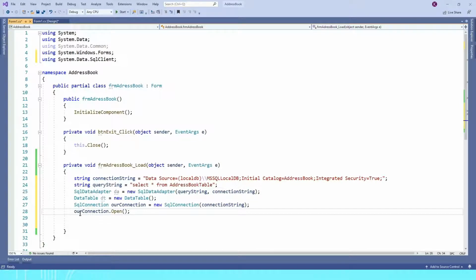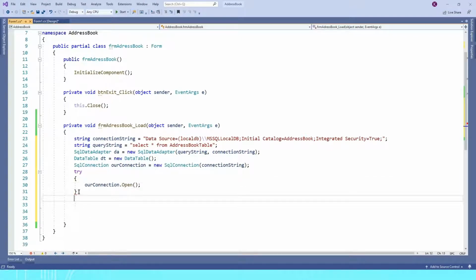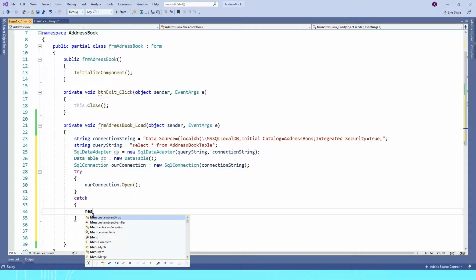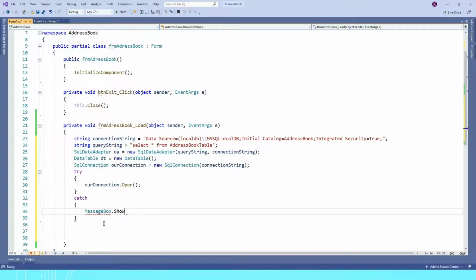Usually we put this open connection in a try catch block, because if it fails, the whole application is going to crash. We don't want that to happen. So we're going to put it in a try catch block. Try, and we're going to just place it right there. And in the catch block, if it fails, we're going to say in the message box that connection failed.